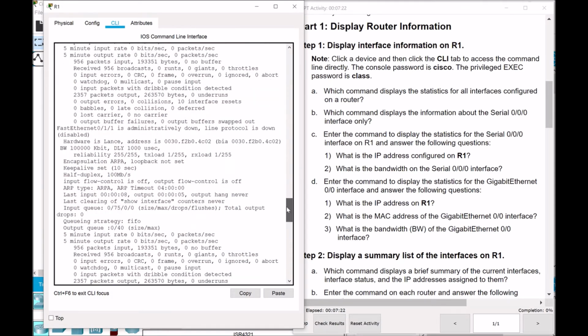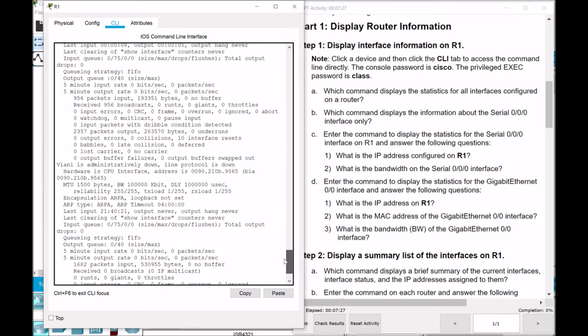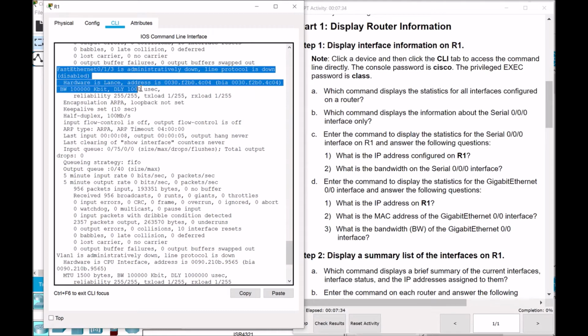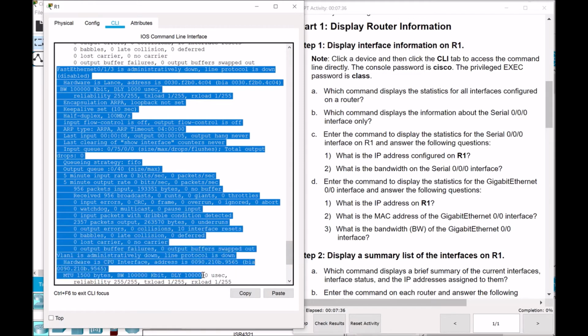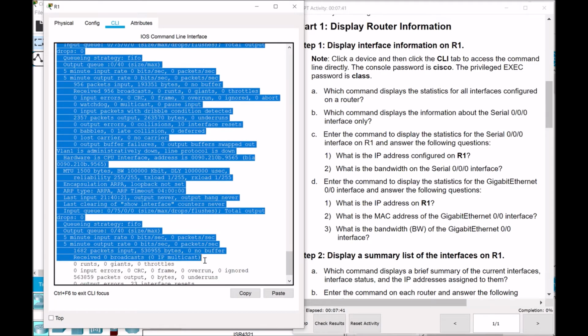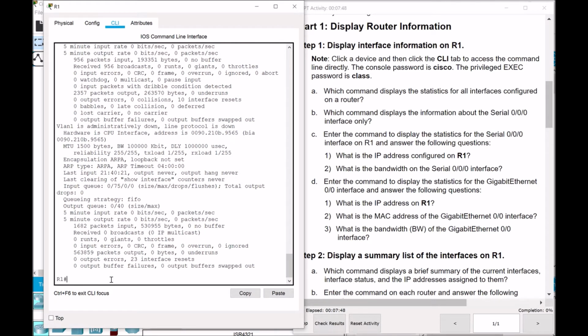For all the interfaces, right? So this would be the last interface, FastEthernet 0/1/3. And these are all the details about that interface, right? Okay. For now, we need not know all of this detailed information, and we'll be discussing each of these characteristics or properties as we go along with our activities.